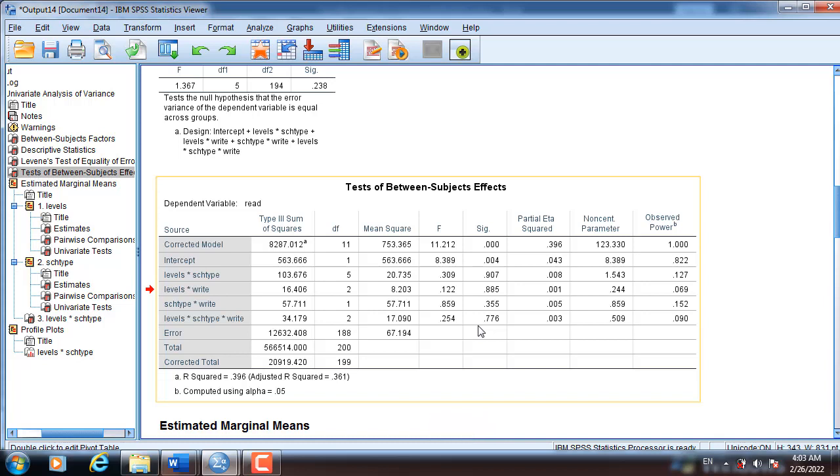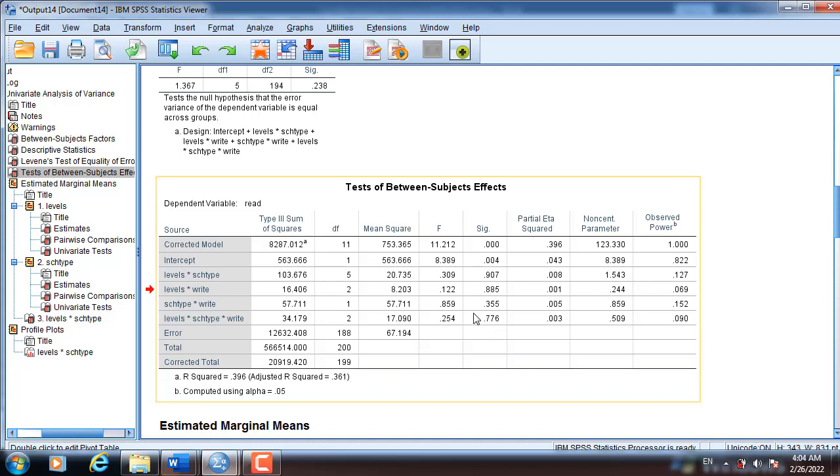So we cannot find any significant interaction in these three variables. So we have to assume that we met the assumption of homogeneity of regression slopes.